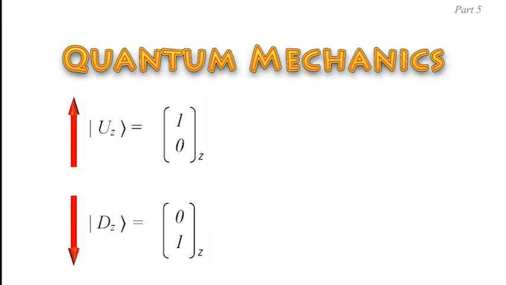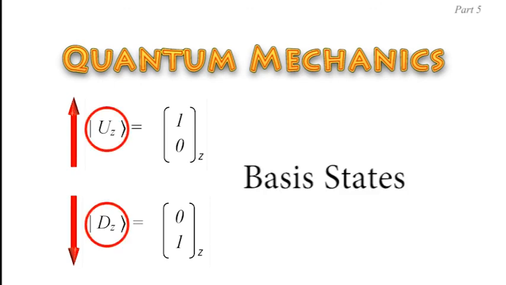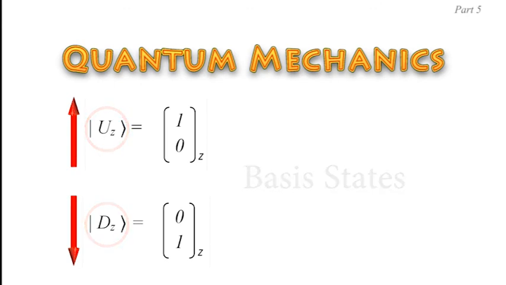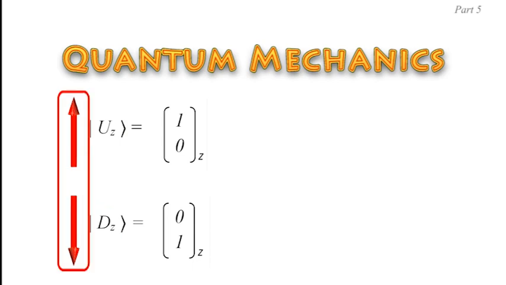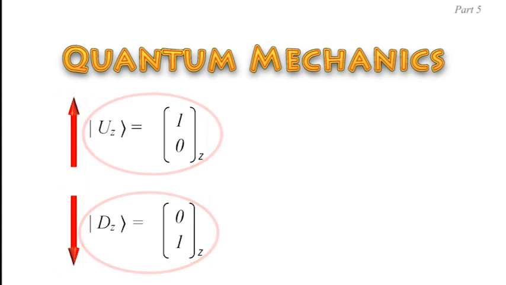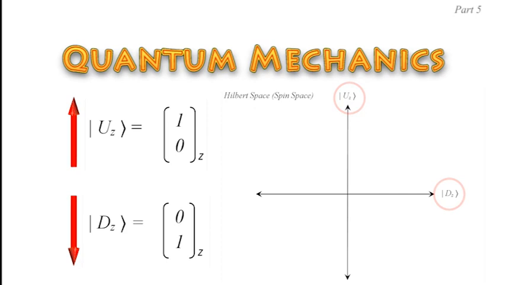Remember, this whole system of column vectors that we are using is based on the z direction in real space, and that's why I've added the z subscript to these brackets. So we have what we might call our two basis states for spin up and spin down in the z direction. They represent spins that are up and down on the same z-axis of real space, but the state vectors themselves are at right angles, or strictly speaking orthogonal, in Hilbert space.